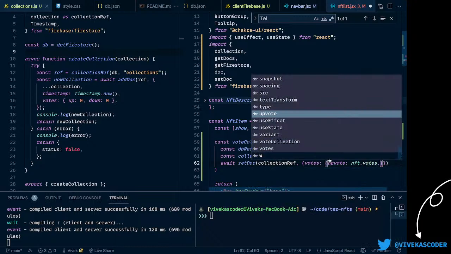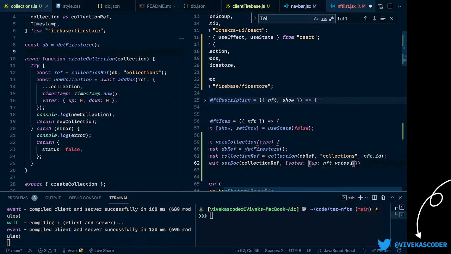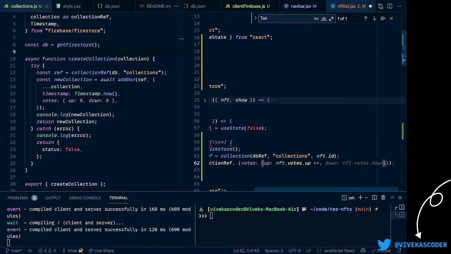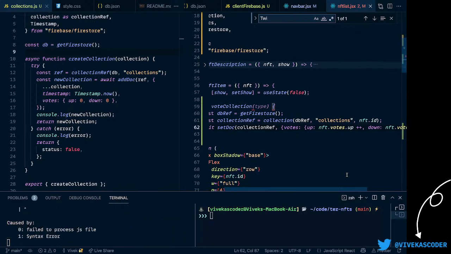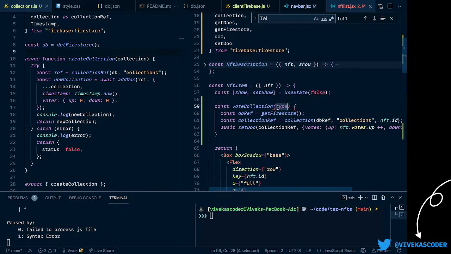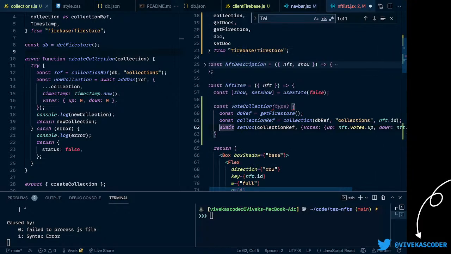nft.votes. It's just up, so we'll do up plus and down to this. Yep, and we also need to make sure which case it is.